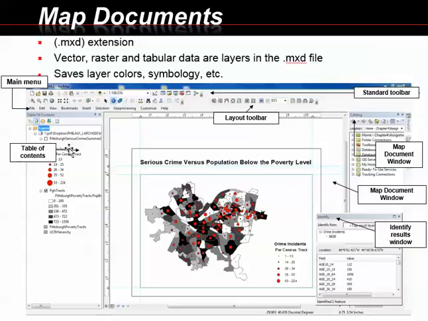So for instance, your point layer, the crime incidents per census tract, is on top of the polygon layer, and that's the order that it's in. If you were to drag this polygon layer above your point layer, and you would have to be in list by drawing order to do that, then you wouldn't see your points anymore. They would be behind your polygon layer. So that's another important thing to remember. Your drawing order should be that points are always on the top and lines are always above polygons.